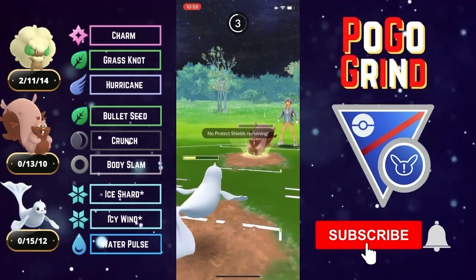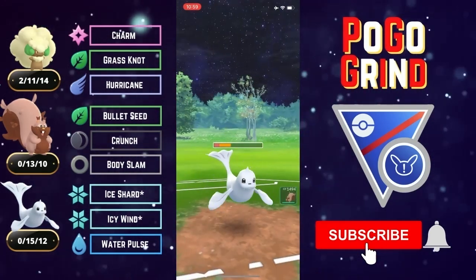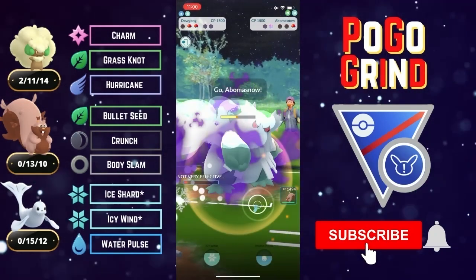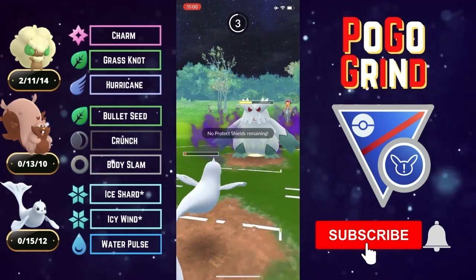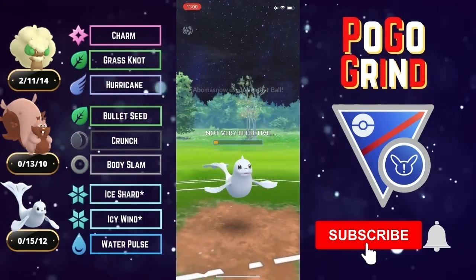And they aggressively go back in the Greedent. Man, this opponent is all over the place with their swaps, but that's okay. They chip us away with a Body Slam. Shields are down. And they're not going to let us get off this Icy Wind. They don't want the debuff. Completely understandable. They're going to take us out with a Weather Ball.